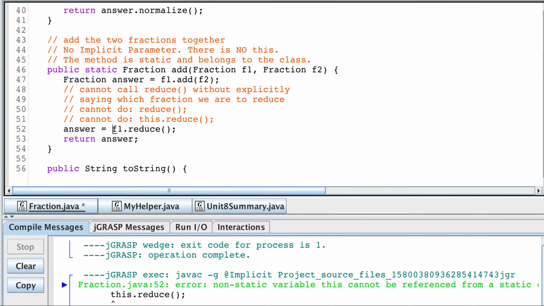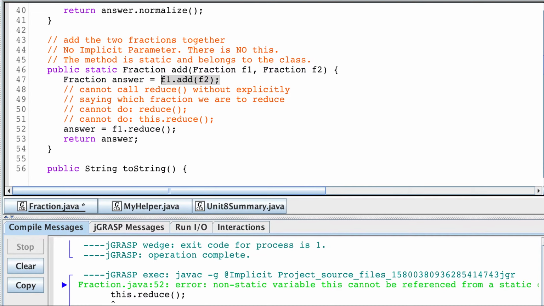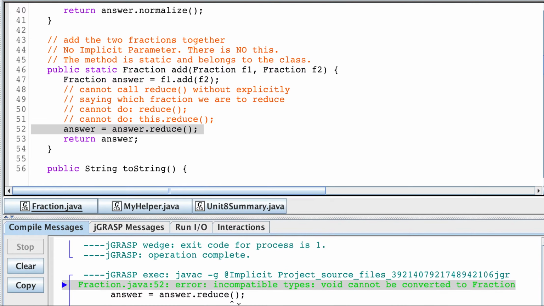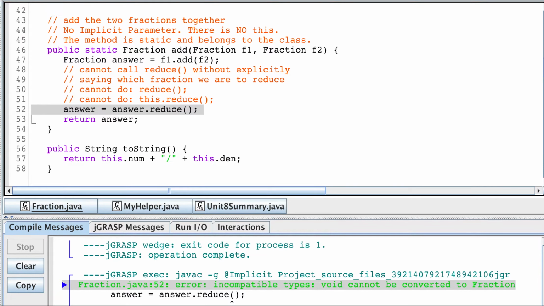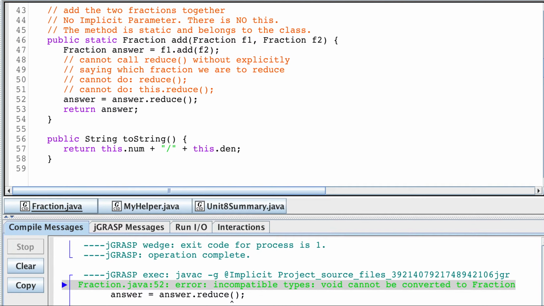Can I do f1 reduce? Well, wait a minute. When I add, I'm not changing f1, so that's not at all what I'm going to do. I want to do answer reduce. Will this work? Can I do answer equals answer reduce? I can't, because reduce doesn't return a type.